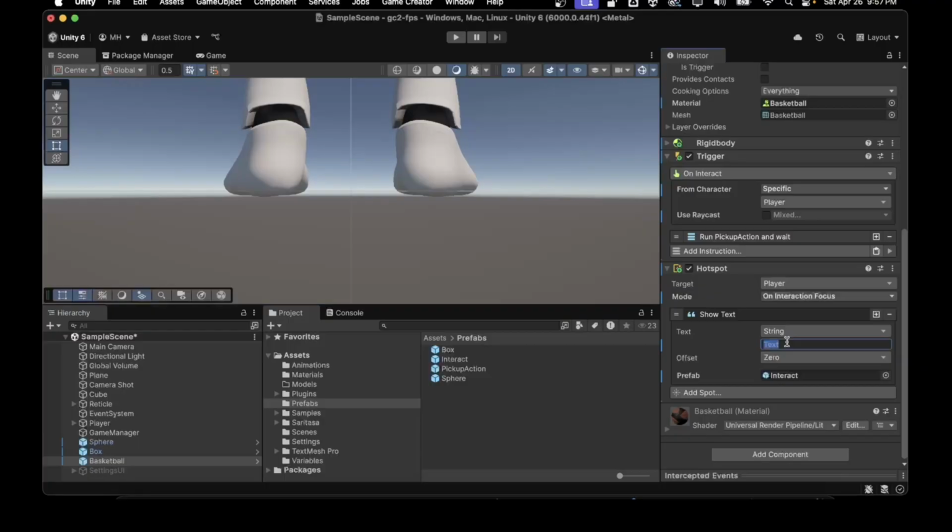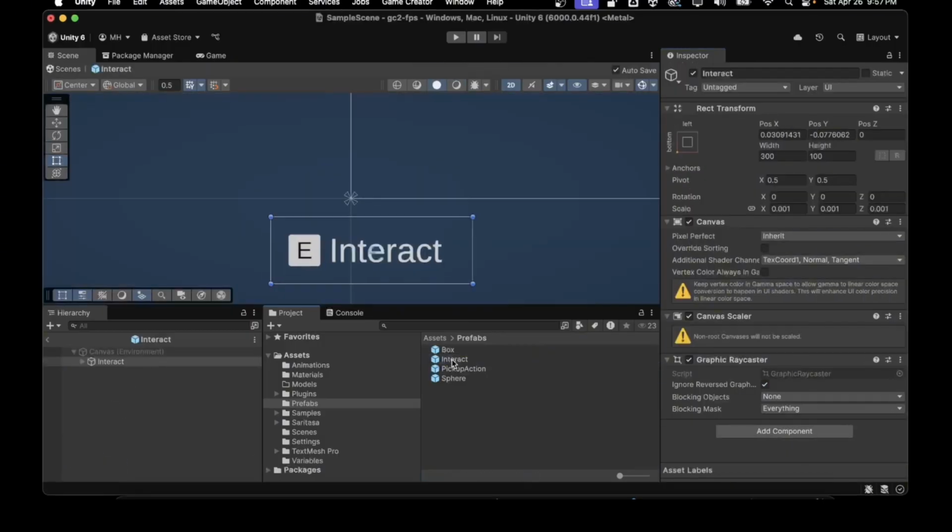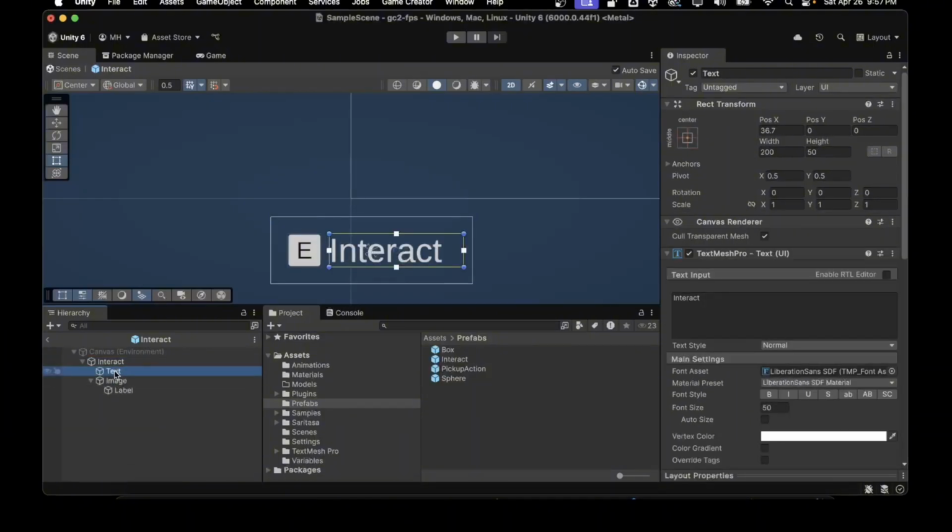And now we can change this text to anything. When you select the text there, it will take the first text field it finds inside your prefab, and it will update it. So it will update this one. If we had the text below the label, then it would do the label instead, and then it would update the E, which we don't want. But maybe you could do it that way as well. You could have a static text and then a one-letter label that changes. Either way you want to do it, you could do it that way.